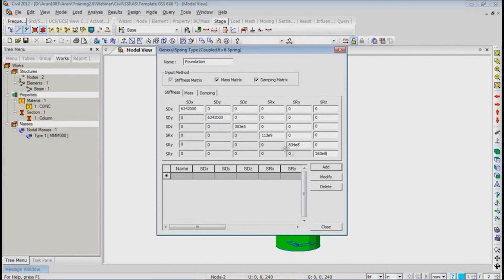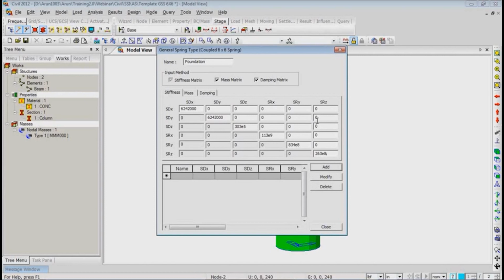And especially for vertical piles, you'll have the diagonal values. If they are battered piles or tapered piles, you can enter the values in the other columns as well. I mean, you have to enter the volume values in the other columns. And while converting the entire group of piles and the footing into stiffness, mass and damping matrix, these values will come into picture based on the arrangement of the piles as well.